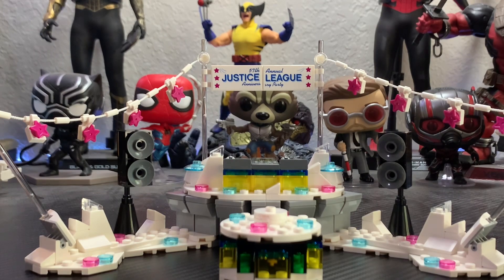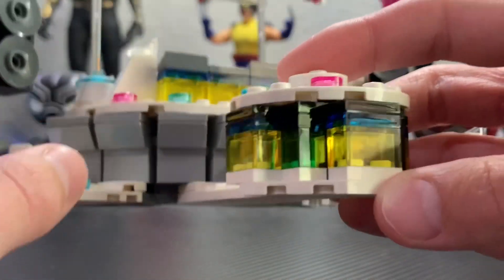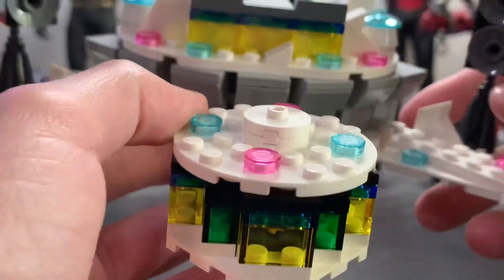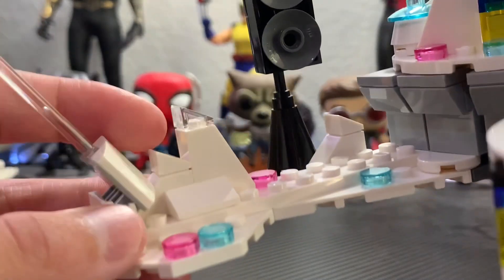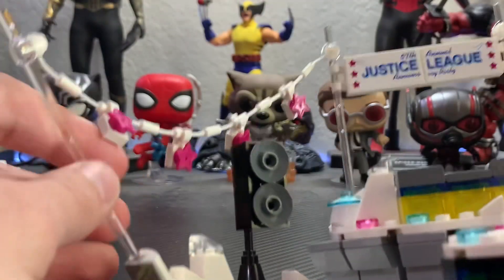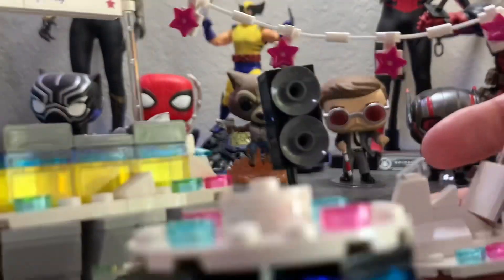With all the minifigures out of the way, I'll show you all the main features of the set. I love all these translucent pieces you get — in yellow, green, and blue. You also get a lot of these cool translucent pieces here, and this does spin, which is a play feature I'll show you in a minute. There's more great pieces; it really does look like an ice fortress — a Fortress of Solitude. I love how there's clear ones and a lot of white bricks — sloped and stuff — it looks very cool. I love all these huge speakers on the side. You get these clear pieces here to hang up the stringers with some stars on there, and it kind of just goes up — connected with these cool pieces I think are used on Spider-Man. I love all the texturing they did here to give it an angle.